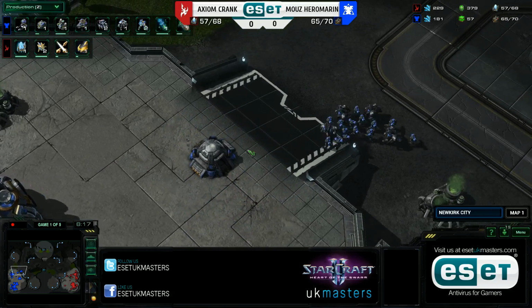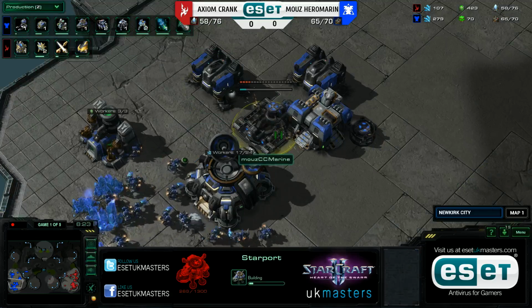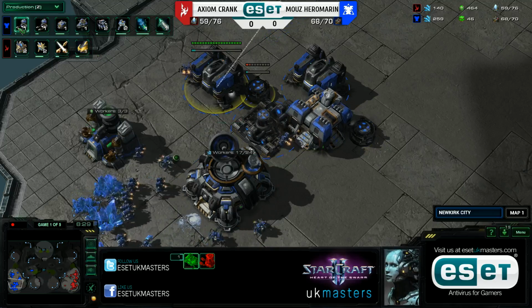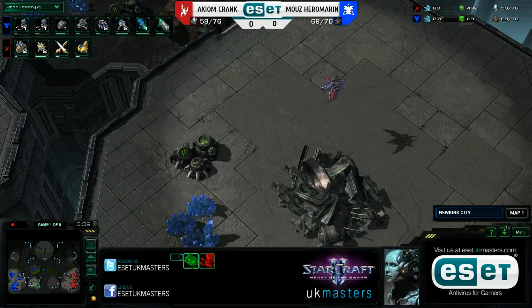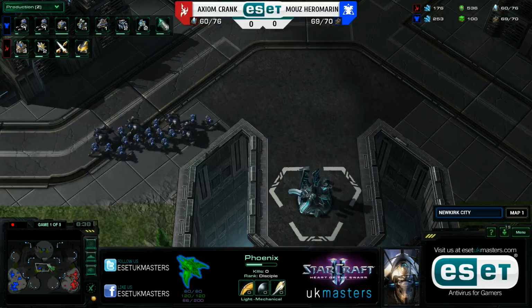Of course, as soon as you realize, oh my god, there's an Oracle, you're going to see Terran players drop down at least 2 missile turrets immediately, because those Oracles, they can kill them workers really quickly. Now we see the Phoenix moving out as the push from HeroMarine is starting to take shape and head over to the base of CranK.